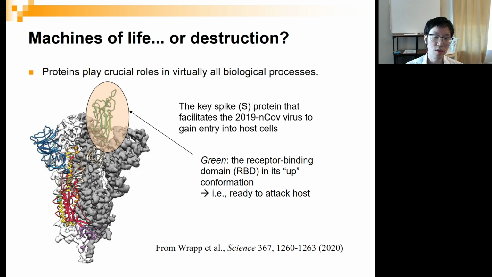Okay, so this protein structure is also known as the pre-fusion conformation of this coronavirus spike protein, and we call it pre-fusion because this is before it latches onto the host receptor. In particular, the specific cellular receptor that this RBD binds to is the angiotensin converting enzyme 2, also known as the ACE2.